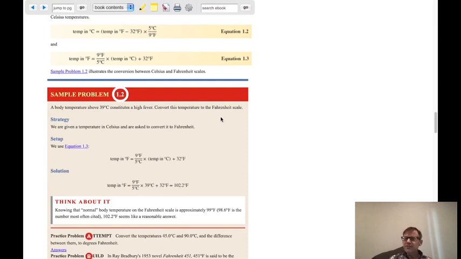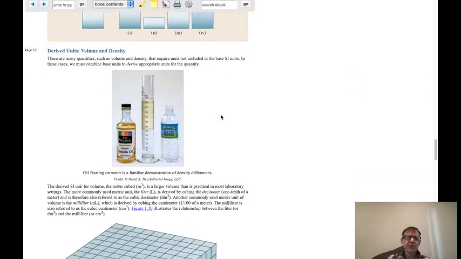Now, we don't do a lot of Fahrenheit calculations in general chemistry, but I did want to put this in the syllabus and have you work on it a little bit, because if you're going to go into the medical field, going from Celsius to Fahrenheit is something that occurs. In the United States, we generally talk about temperature in terms of Fahrenheit values. So for example, if someone is sick, their temperature might be over 100. Well, in the Celsius scale, a temperature of over 100 is actually a temperature around 40 degrees Celsius. So we need to be able to do those conversions as well. So try your sample problems.